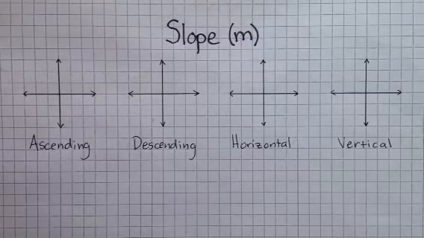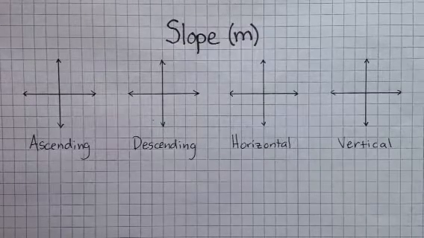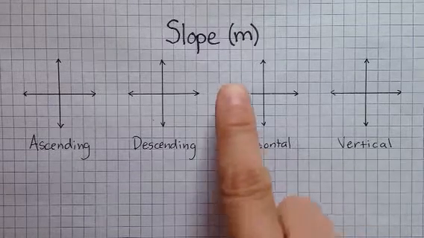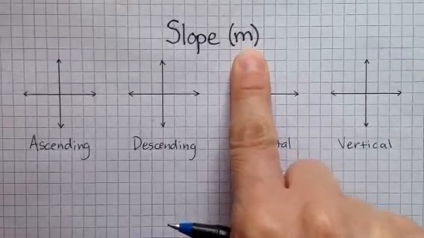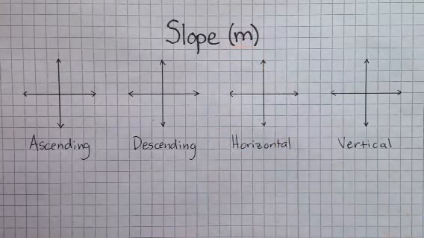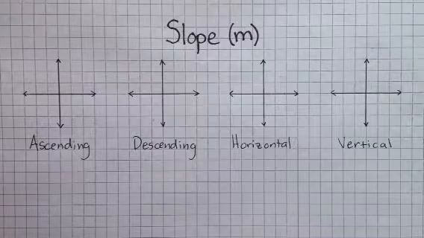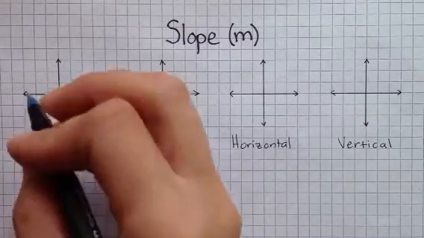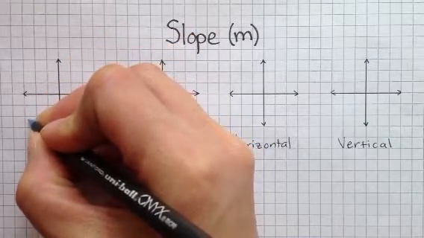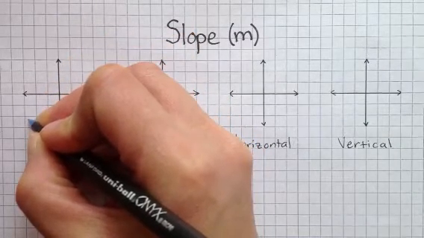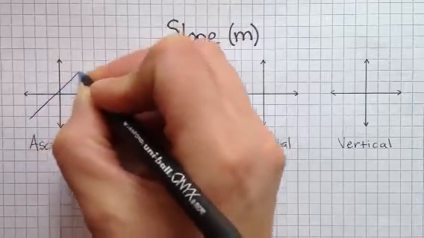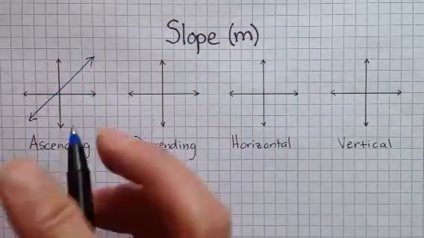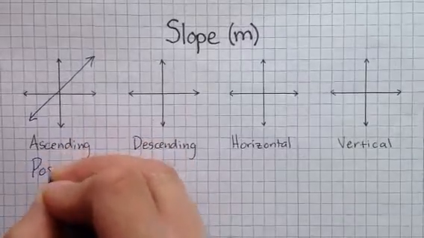Okay, I would like to look at slope and what that looks like graphically. The slope of a line, we like to give variables to things, so a lot of times you see the variable m representing slope. When you talk about the slope of a line, what that means is the rise over the run. So as you're moving towards the right on a graph, you're also increasing in the x direction. So if a line has a positive slope, it's going up.